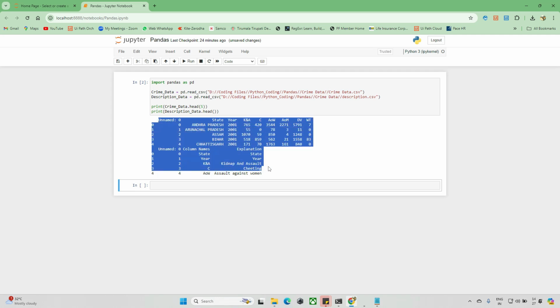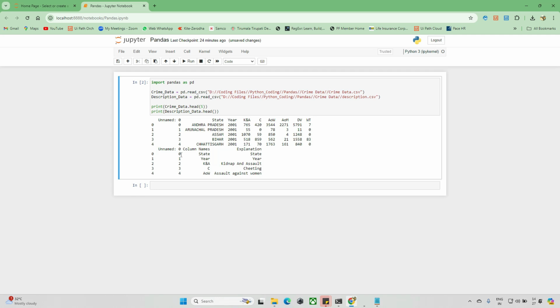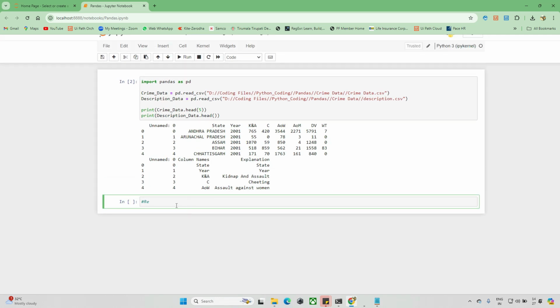It has the data, which is perfect, and we can see these columns and this data are available. Similarly, this data is also available, and you can check here that there is an unnamed column. This column is not required. So what I will do now is remove this column from here. I'm adding one comment, which will be used for further things. That's why we need to mention these comments as well while you are developing the code. Removing unnecessary columns.